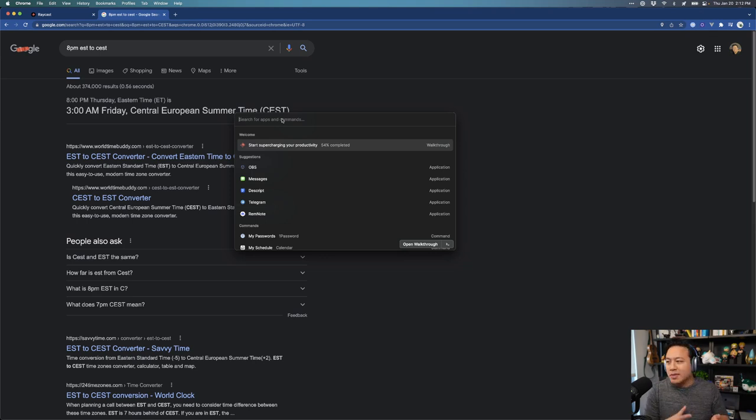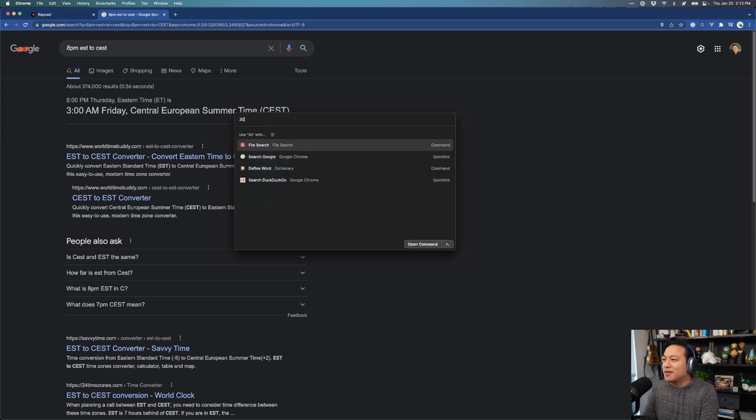Now, what else can it do? Another fun one that I find myself doing more and more, especially as I watch a lot of foreign television shows. So I think Squid Game was a great example of this, where the prize money was, I forgot, let's say like 30 billion won, right? So it was like, oh, how do I convert that? Well, what's kind of funny is you could just, I think, actually, to USD like this.